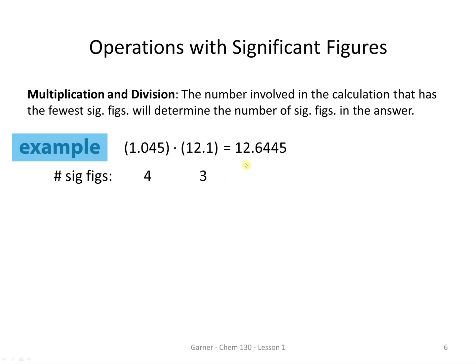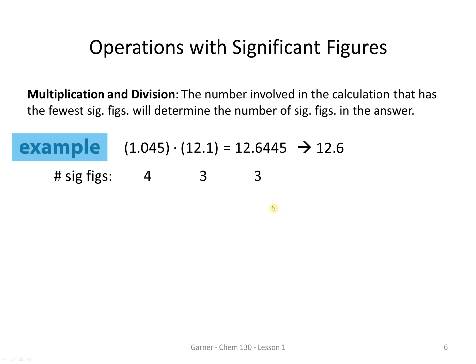All right, so the number of sig figs that we need to keep in our answer is going to be determined by whichever of these values had fewer sig figs. And it looks like 12.1 with its 3 significant figures is what's going to determine where we're going to round our answer. So we're going to also round our answer to 3 sig figs. If I round this off to 3 significant digits, that's going to be keeping the 1, the 2, and the 6, and dropping the 4 and 5 at the end here. So I'm just going to round this off to those first 3 digits, which is going to give me 12.6.